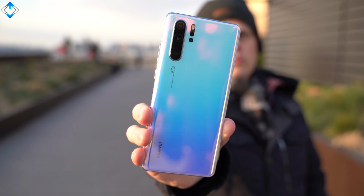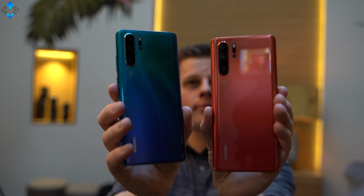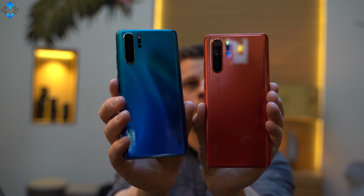My favorite is probably Breathing Crystal, but I also like the Amber Sunrise and Aurora. Tell me in the comment section which color you like the most.